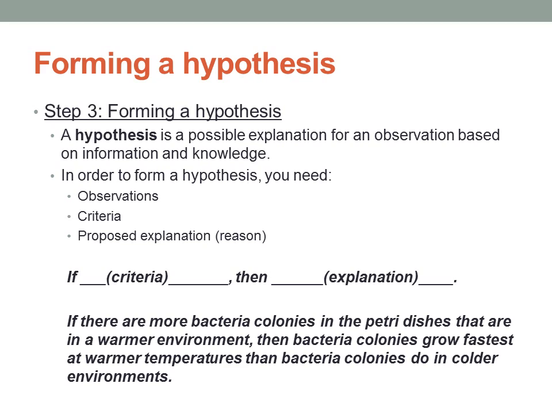An example of a hypothesis for this scenario would be at the bottom. If there are more bacteria colonies in the petri dishes that are in a warmer environment, then bacteria colonies grow fastest at warmer temperatures than bacteria colonies do in colder environments. So in order to figure out what a hypothesis is, you need to make sure that it's an if-then statement and that it actually answers the question that you have.